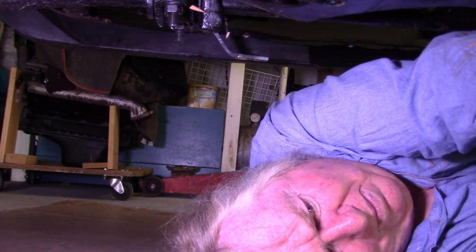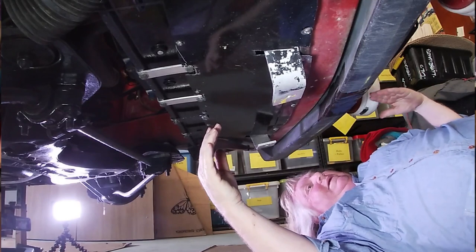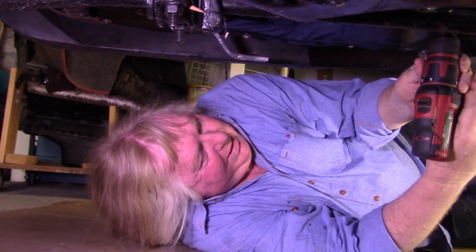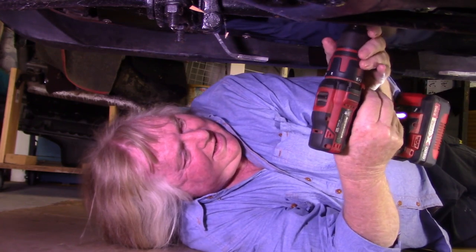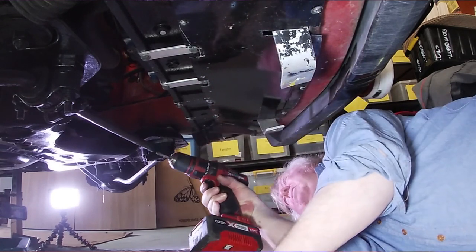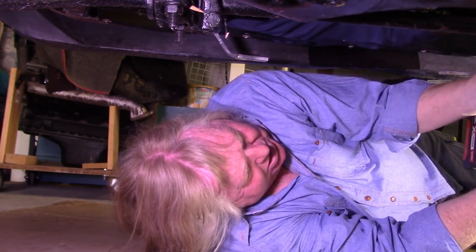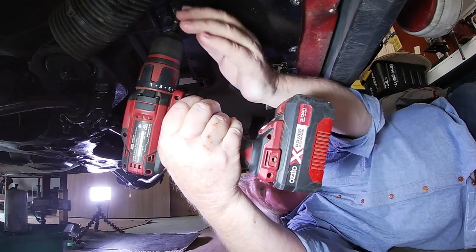This shield here is just to try and get the air to go through the radiator instead of down under the car — something I made. It's not going to win any design awards. I have to give it to people who can make things — whether it's brackets or fabrications — that not only do the job but look alright. I can't do that. Everything I make looks made.